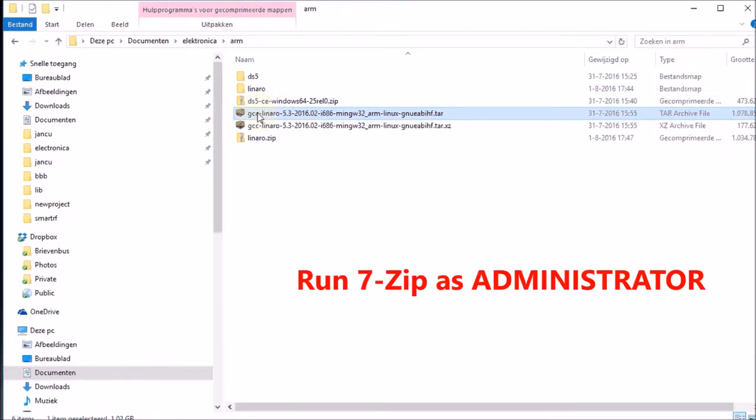Just a warning: if you just extract this archive, you will not get a good installation of GCC, because this archive contains symbolic links. Just extracting it, or using WinZip to extract it, will fail. You will get warnings that WinZip is not able to reproduce those symbolic links and it will create invalid files. What you need to do is run 7-zip as an administrator and then you can get a good extract.